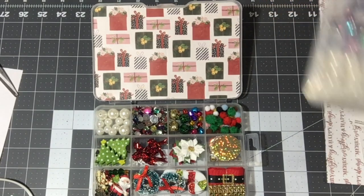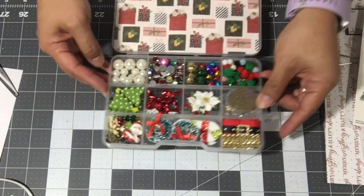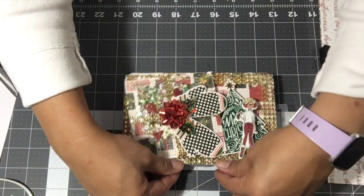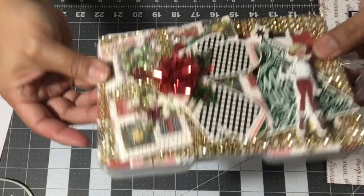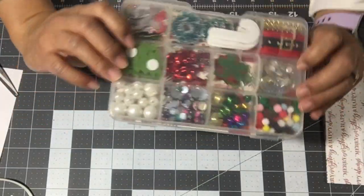All right, so that is the first of my projects, creating for the traditional. And it just fits like that. So I love it.